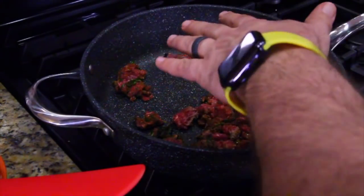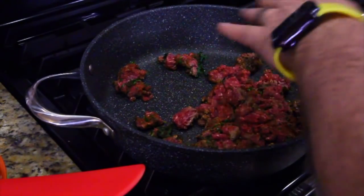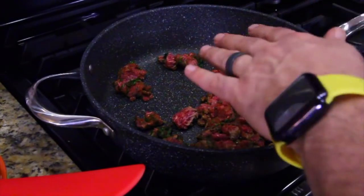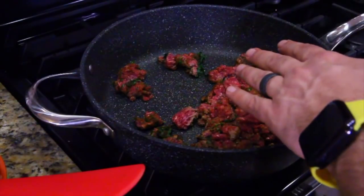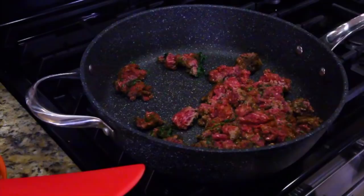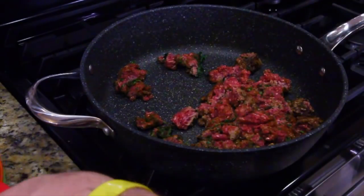Okay, now while this is cooking, I just want to throw out something. The recipe does not say cilantro. So we added cilantro to the recipe because my wife is addicted to cilantro. If it's Mexican food, it's got to have cilantro in it. And so we added it in. But the recipe down below does not have it. If you want it, throw it in. If you don't want it, leave it out.